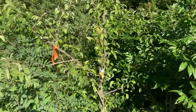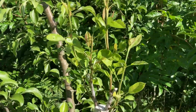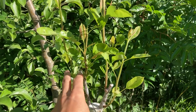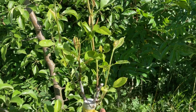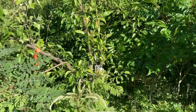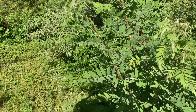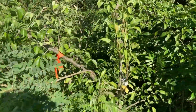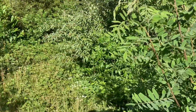Here's a pear that Matt and I grafted about a month ago, growing well. Sometimes both buds will take off, so you've got potentially 4 leaders to choose from here. You only really want one. So I'm gonna probably pick the strongest of those. And maybe regraft some of those other branches too later on. But in any case, I think it's an Ayers pear there, instead of a whatever woolly pear rootstock.